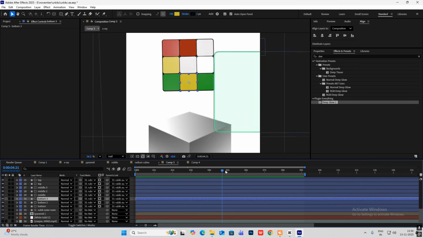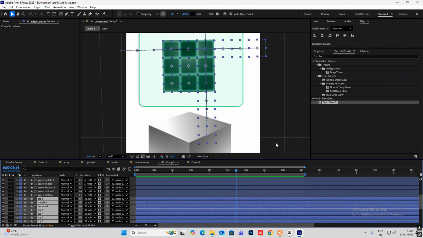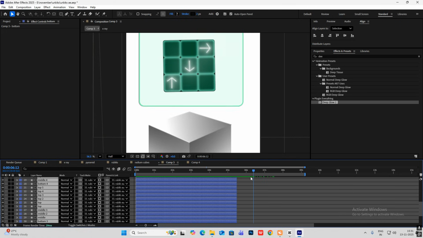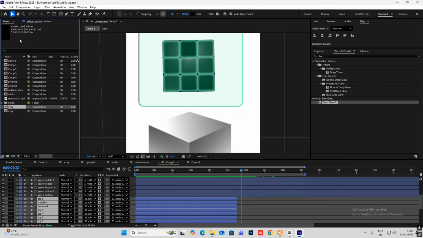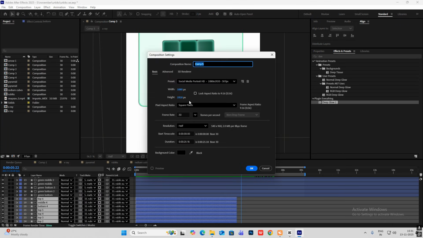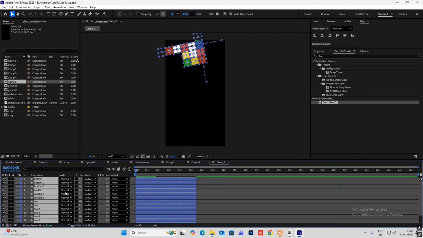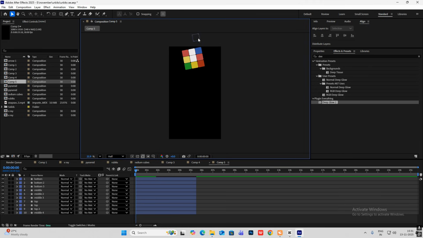So what you can do is simply select from the bottom till here. Don't select the green ones, and hit Alt and right bracket to cut this. Now simply hit copy and then new composition and paste everything over here. Okay, make sure to delete these. Okay, we need only these 9.